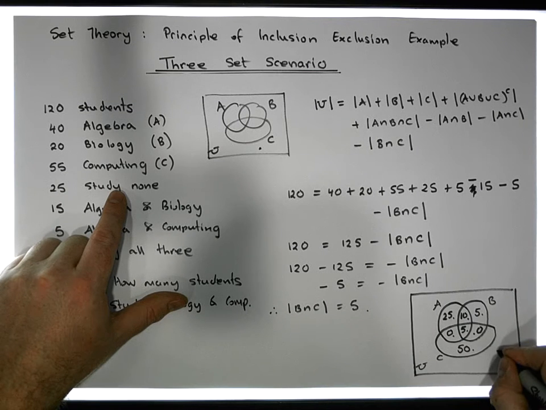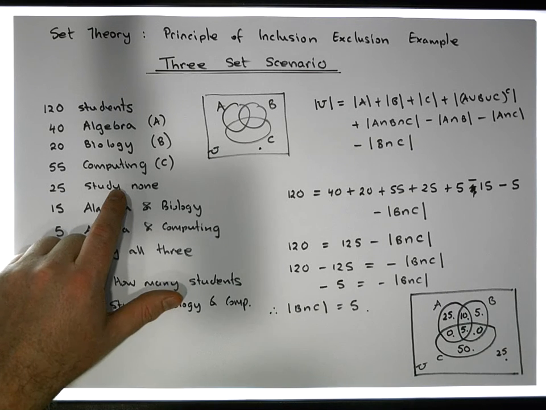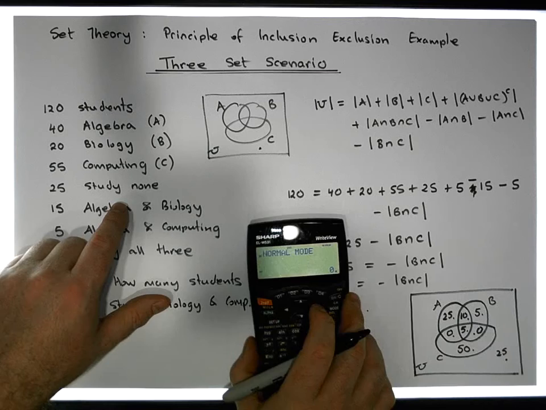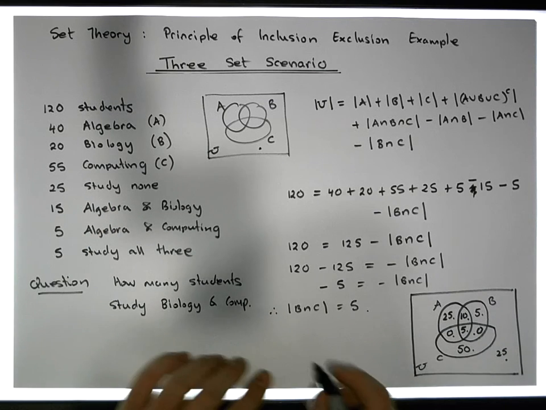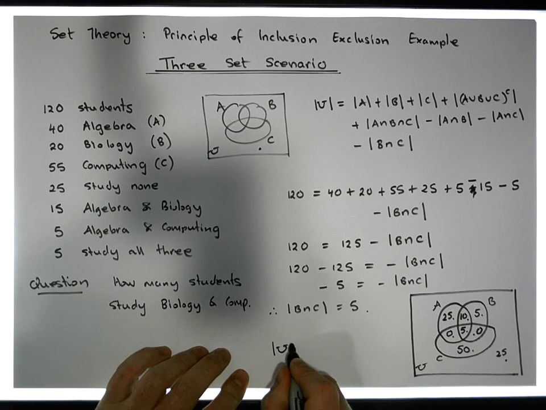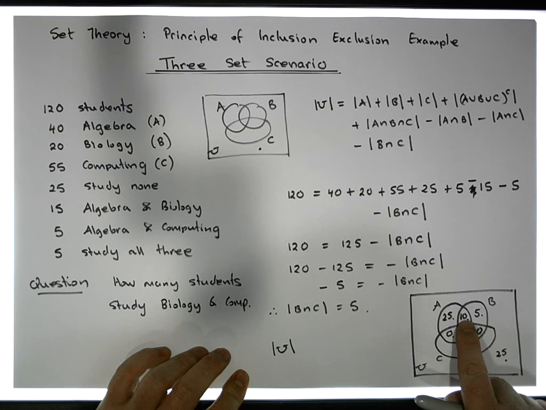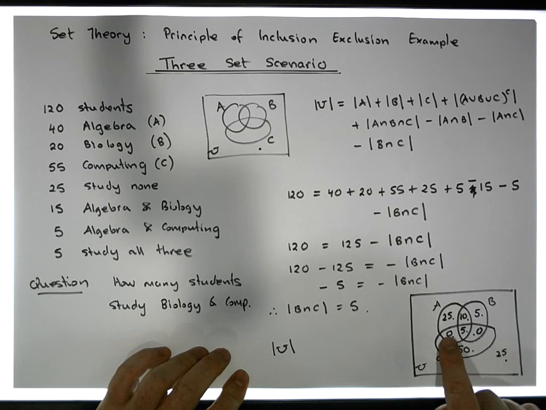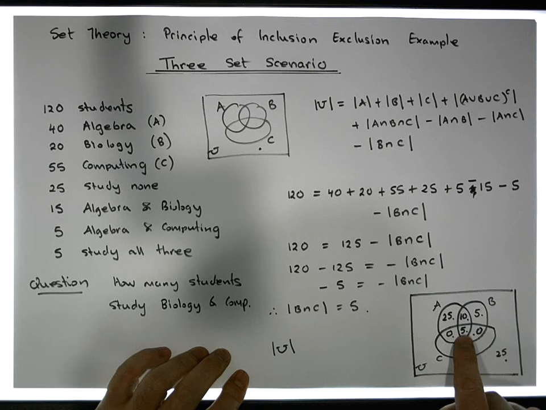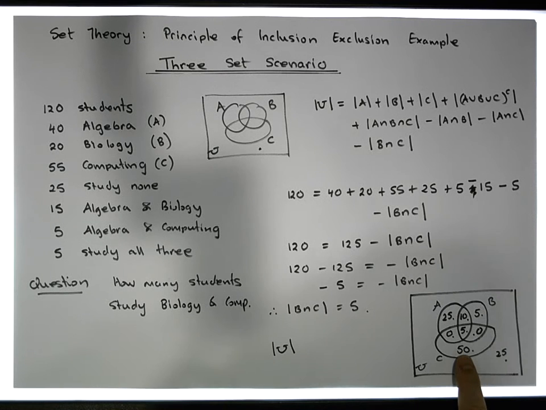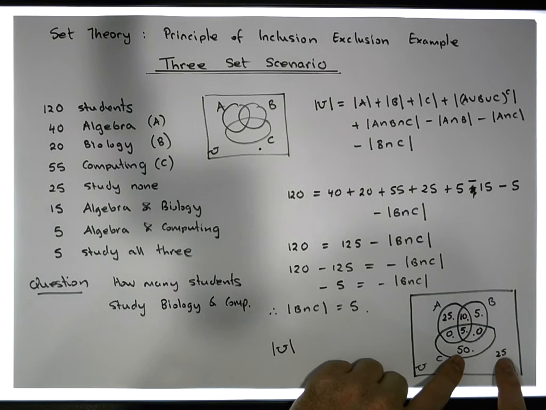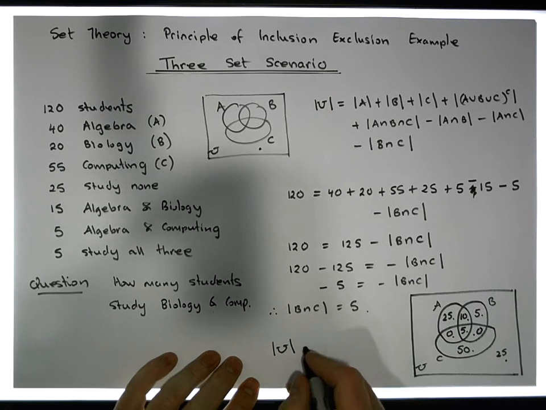And actually if you do this here, we actually add this up. The size of the universe needs to be equal to 120. Well let's count the universe. We've got 25 plus 10 gives us 35, plus zero gives us 35, plus 5 gives us 40, 45 still. Add on the 50 to the 45, that gives us 95, and add on 25 to the 95 gives us 120. So the cardinality of the universe is 120 as we would expect it to be.